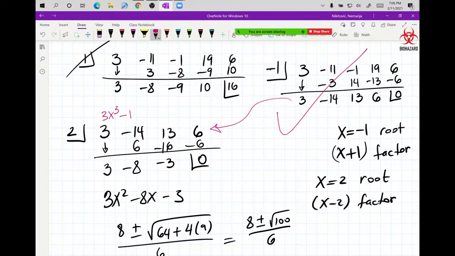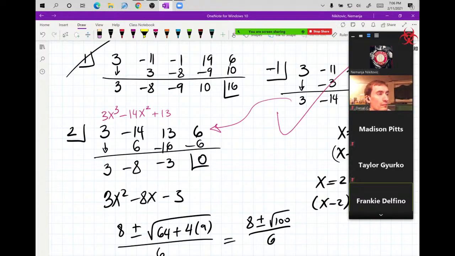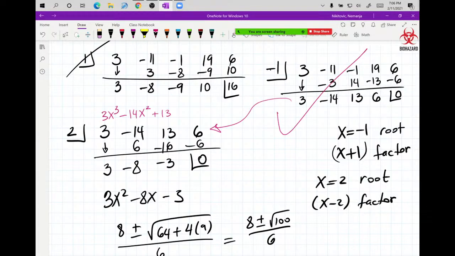But wasn't that 3x to the 4th a second ago? Oh, we're just bumping everything down one? Down one. Oh, because, yeah. Because technically you divided by x plus 1, which is why it went from x to the 4th now to x to the 3. Okay. Where did the negative 14 come from? Because before that, we were using negative 11.